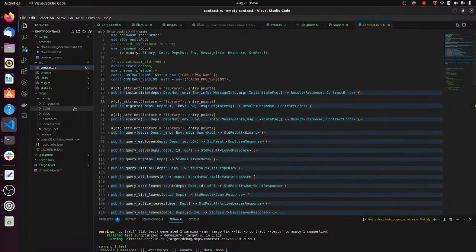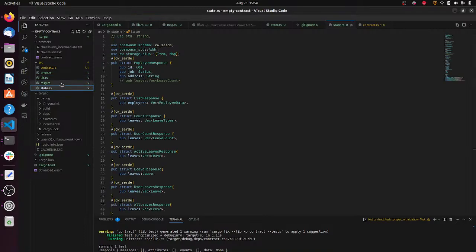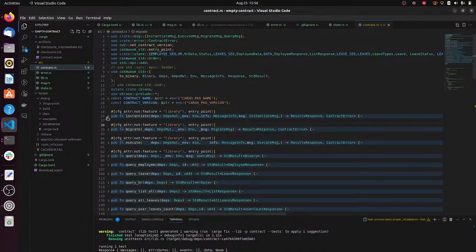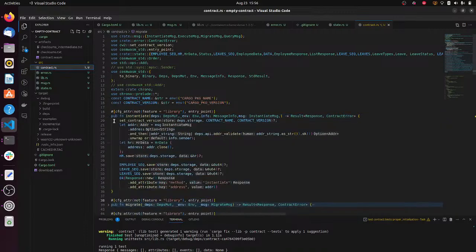This is a particular example of a CosmWasm smart contract. There is a contract, a library, and a state, with messages. Here we can see that instantiate is the method to initialize the smart contract. It gives the smart contract an initial state to depend on and then work on further transactions or queries.